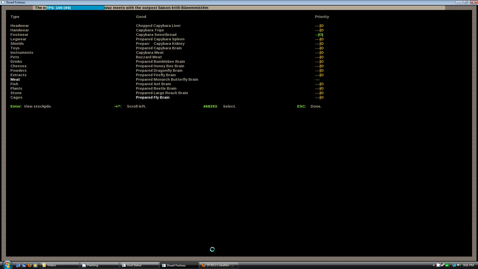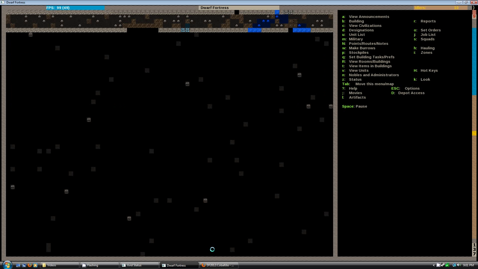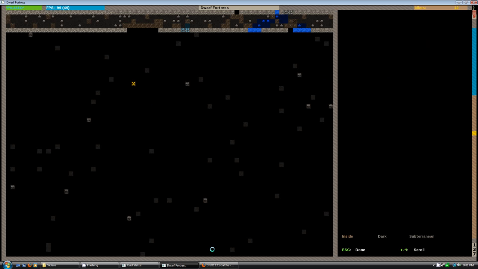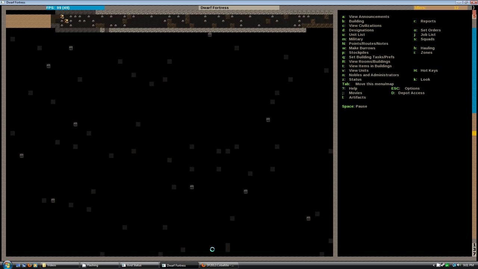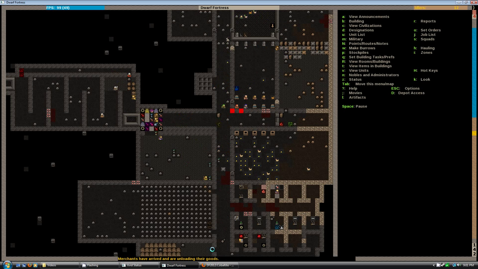Alright, so I've got enough here, I think. Hopefully I didn't miss anything. Press the escape. And what was I doing in here? I was about to check what minerals we got. Slate. That might be a good building material. I don't know. After they've done digging on this level, I'm going to go 5 more down and dig around. Alright.